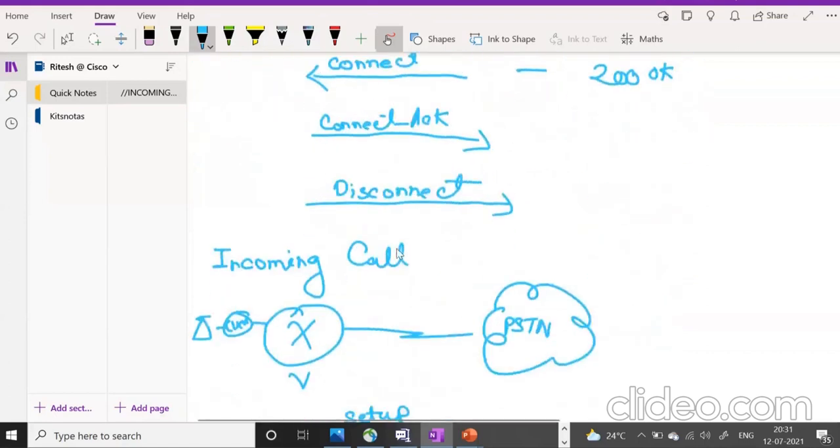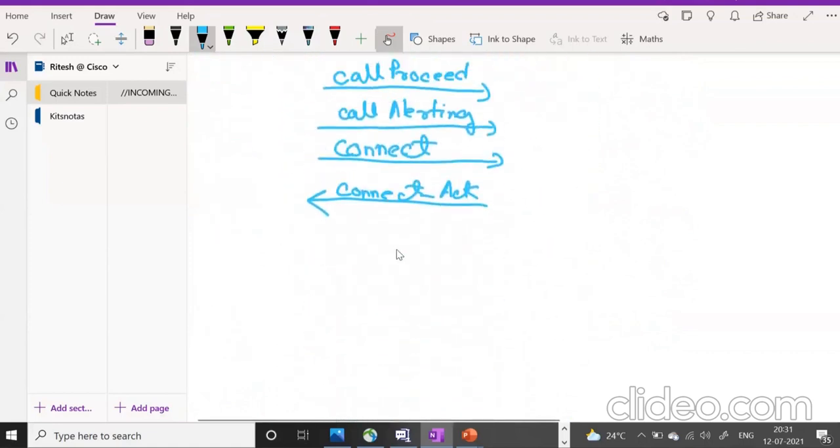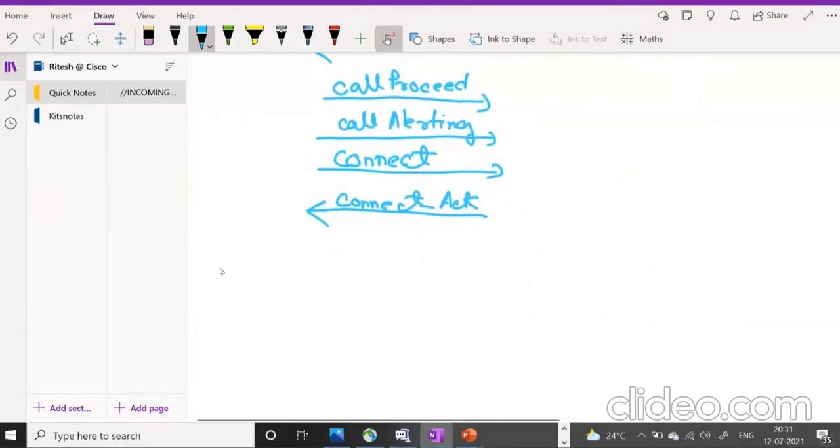In case of PRI, the most famous and important debug that we collect for troubleshooting a call routing issue, remember this, our layer 1 and layer 2 are already up and in good state. Layer 1 is active, layer 2 is multiple frames established. So we won't be collecting layer 2 debugs, we won't be collecting debug isdn q921.